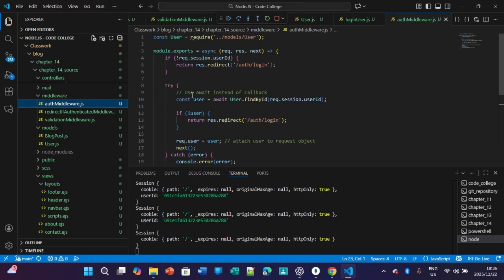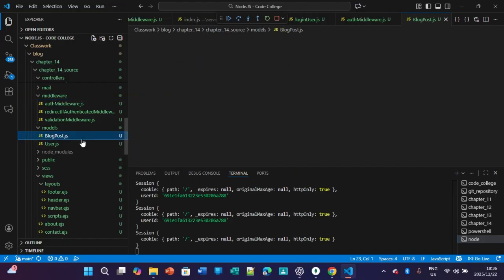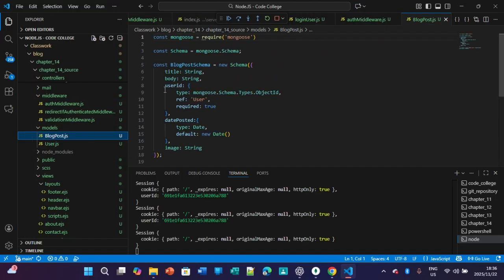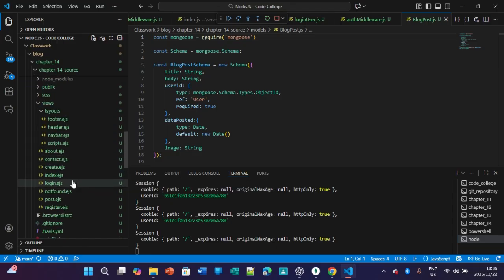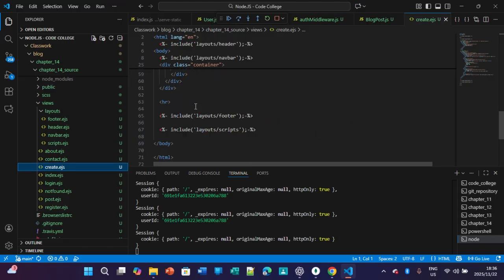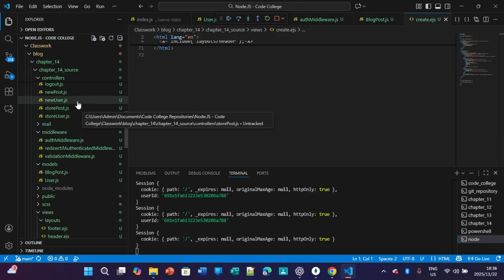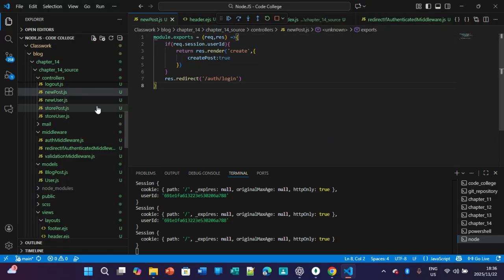So in order for us to make use of our models and so on and so forth, in order to post stuff, we need to be logged in. So that's what I need to go over. So where's the unauthorized login? You need to log in first before you can create a new post.